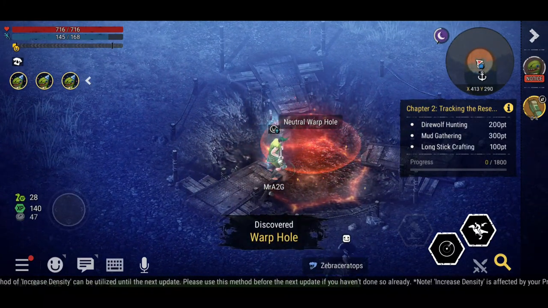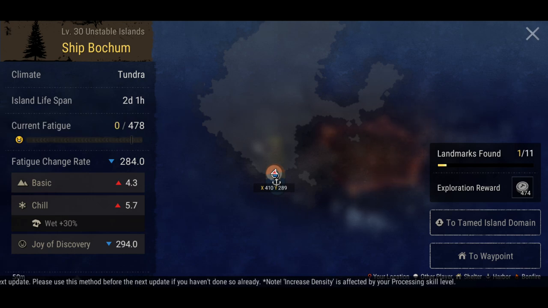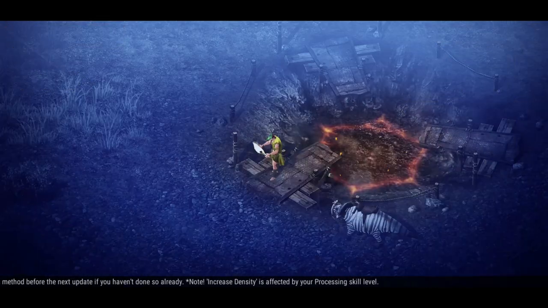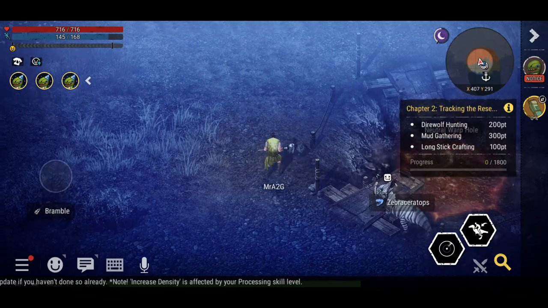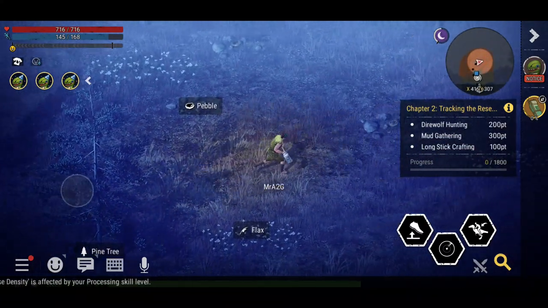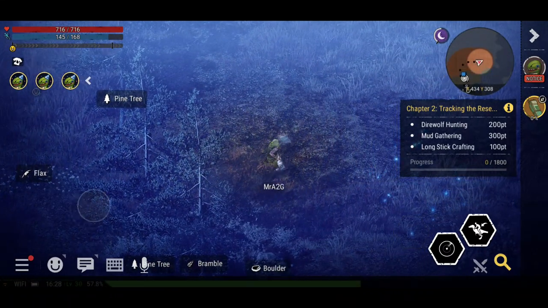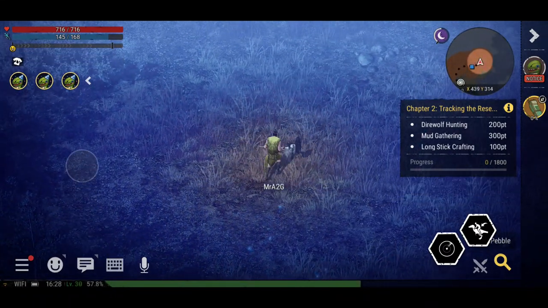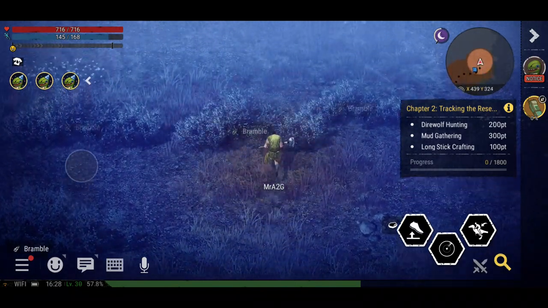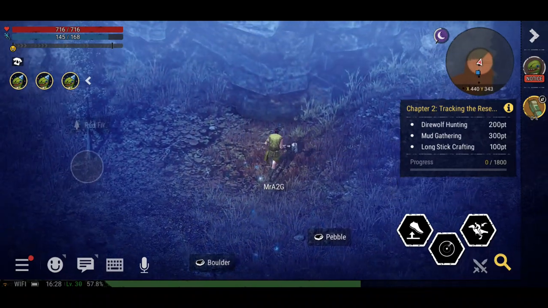Neutral warp hole, okay. So this completely does not have any sort of homestead like the tamed island does, so this is going to be interesting. I don't know what we're going to find, I don't know what we're going to see, I don't know if I'm in way over my head, I have no idea. So let's explore, I guess, and see what we can do.